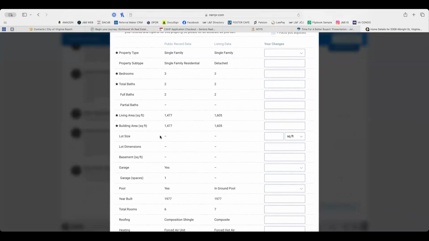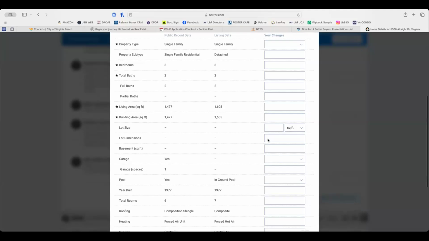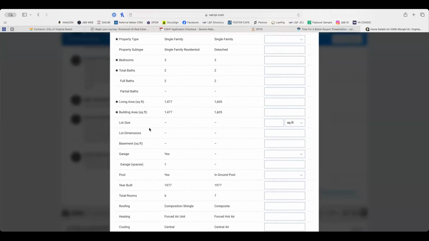on that. Now, here's where you can add some things in. So what if this were one of those cul-de-sac lots, right? The pie-shaped, little narrow in the front, and or a corner lot. We'd want to maybe see, is this a little bit larger lot than typical for the neighborhood? Like the typical lot in the neighborhood is 0.2 acres, and this is 0.25 or 0.3. We could add that in here, either by square footage or by acres.